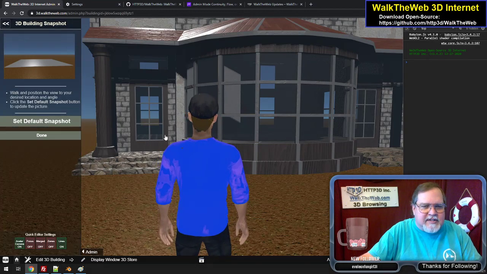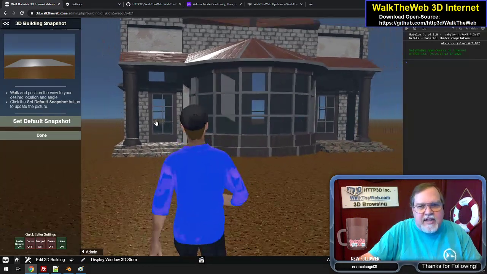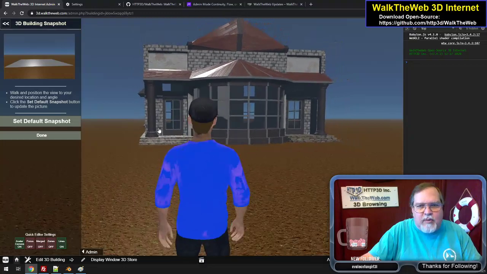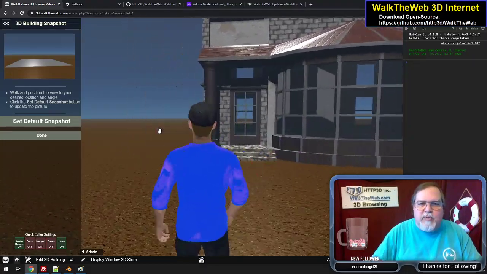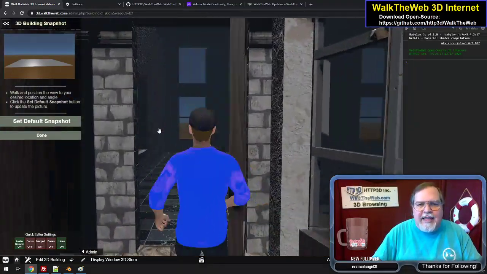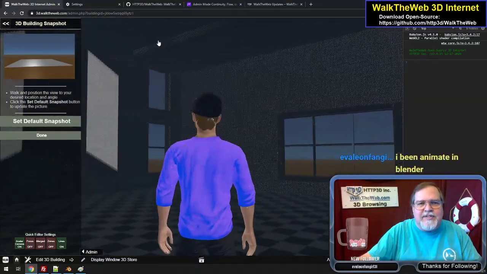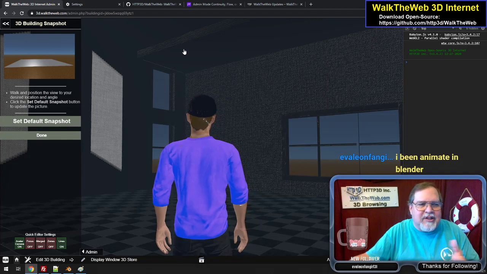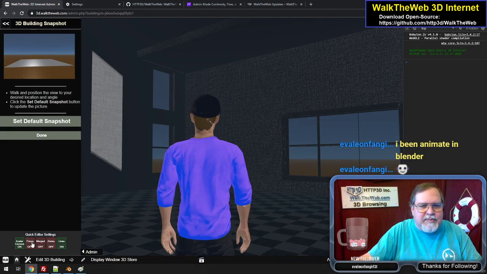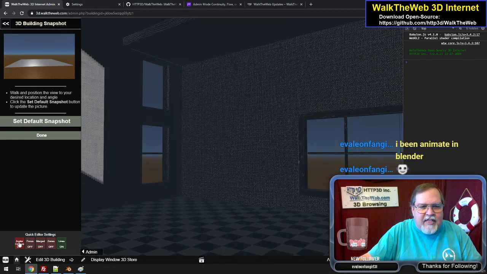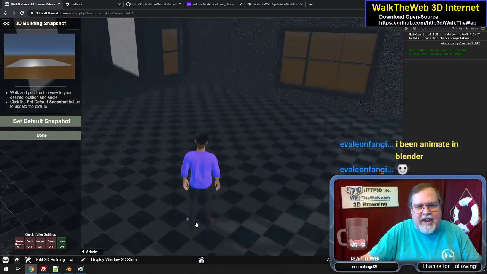We now have this. A trick to doing this is move your avatar out of the way, or better yet, move your avatar where he is going to activate whatever zones you want. So if you have something like up here where it didn't load until you're close, move him wherever he needs to be to make sure everything's activated. Then separate your avatar from your camera.